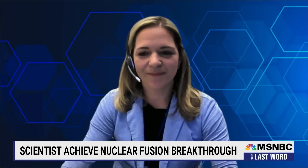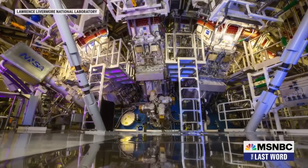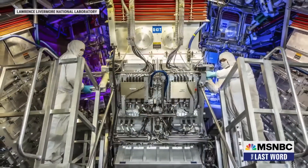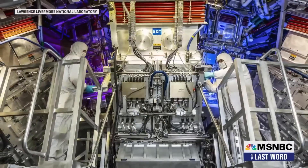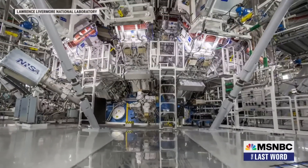Sure. What we're doing here is combining two light nuclei so that when they undergo a nuclear reaction, that releases energy. And the way that we do this is we essentially have to create a miniature star in the laboratory with giant lasers. We shine the giant lasers onto the inside of a gold can or cylinder, about the size of the top of a pencil eraser.